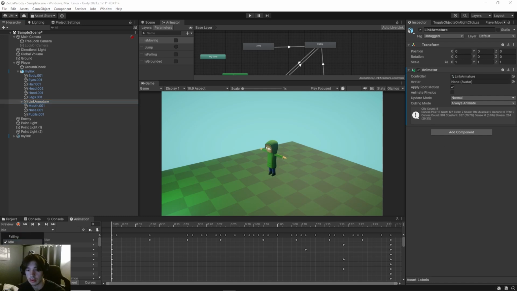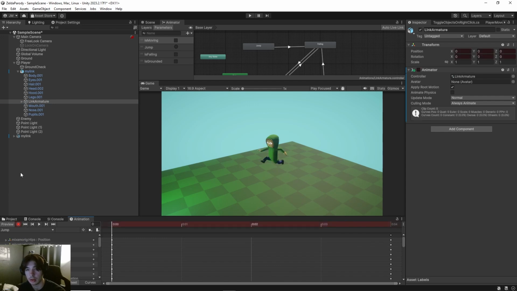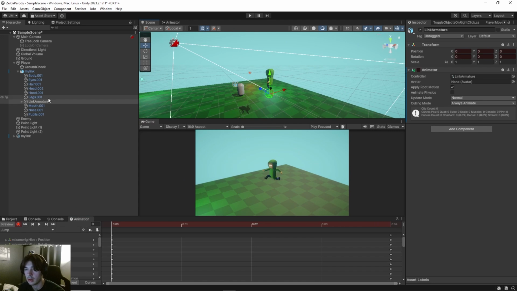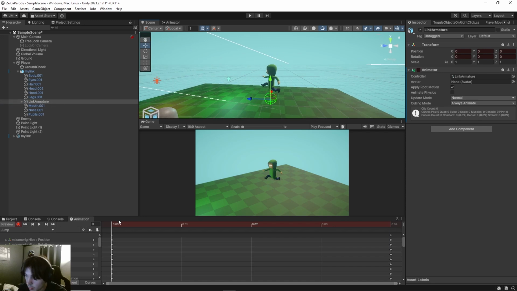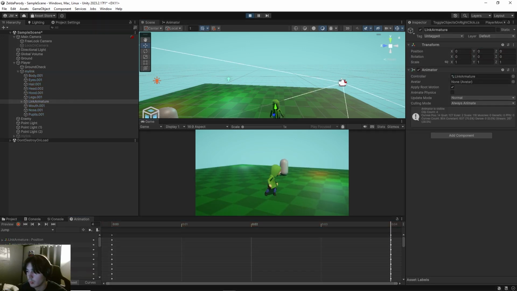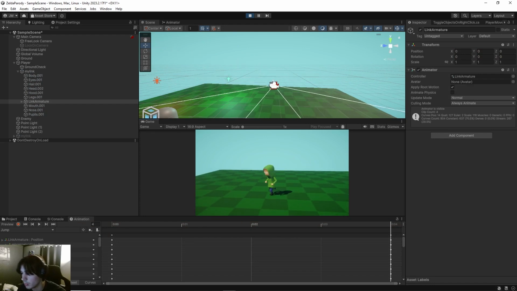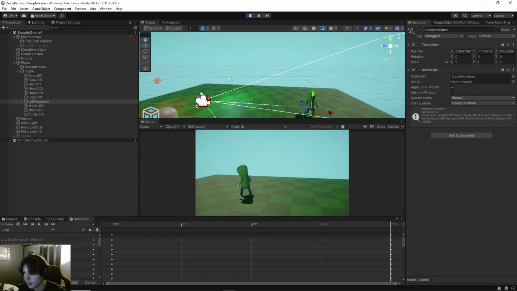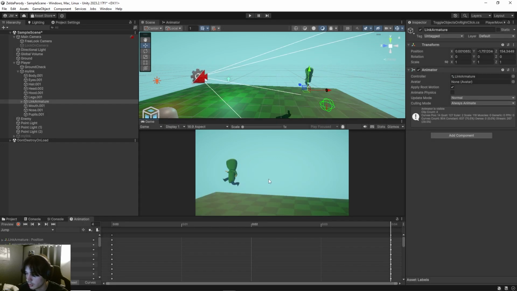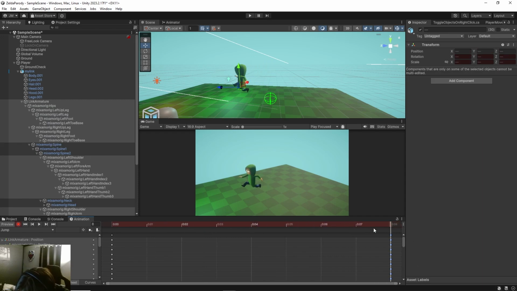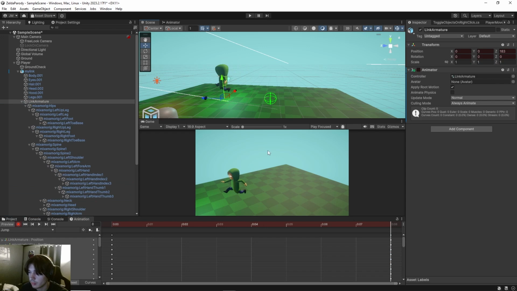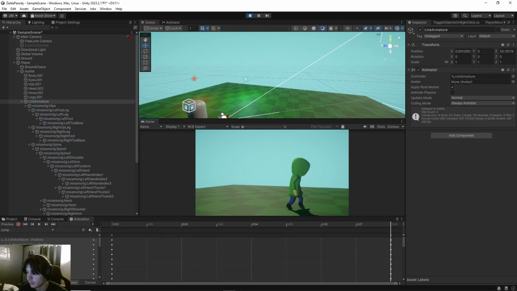So what we're going to do now is go to the jump animation, click record, and then click on the armature, where the root is, what would be considered the root of the animation, and then go out a little bit to the back end of the animation and move them forward. Now if we do this, we will jump forward whenever we jump. You probably can't tell, but whenever we jump, we're actually moving forward a bit. Let's make it more exaggerated so it's easier to tell. So I'm gonna move this out a bit, maybe to like 8, and then move the armature out. I'm gonna click jump, and as you can see, Link actually moves forward.